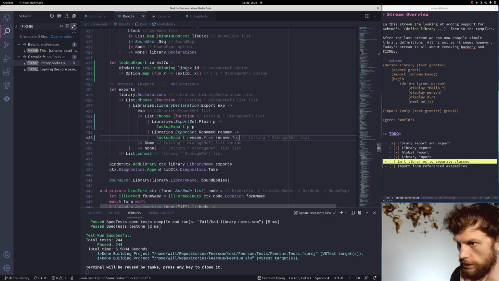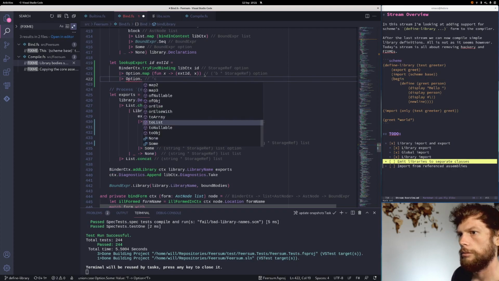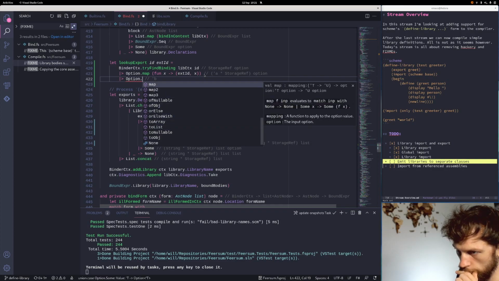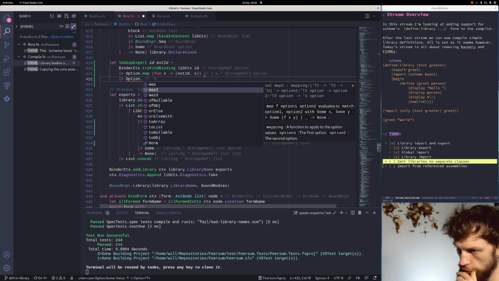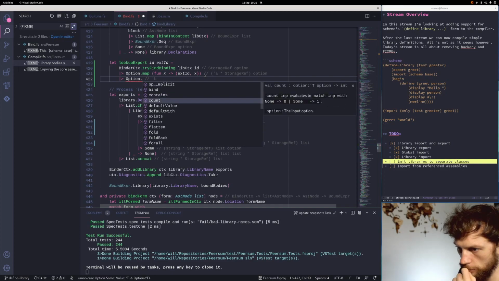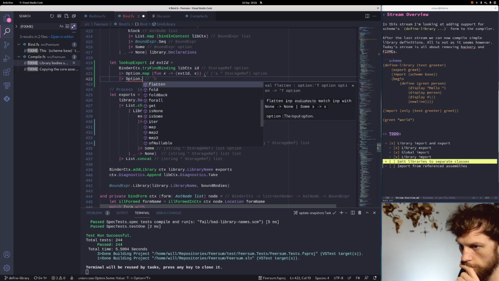What we want to do in here is, can we do option.map, which maps what I would. Filter.